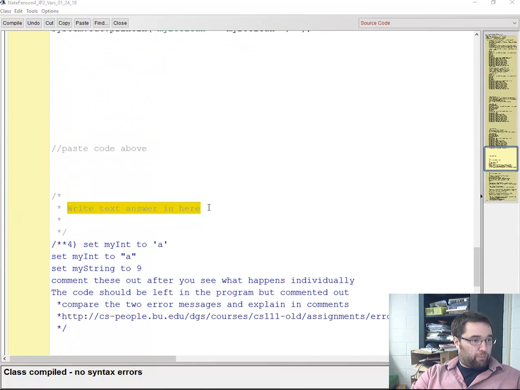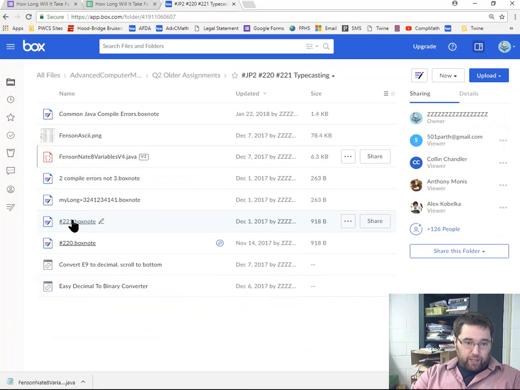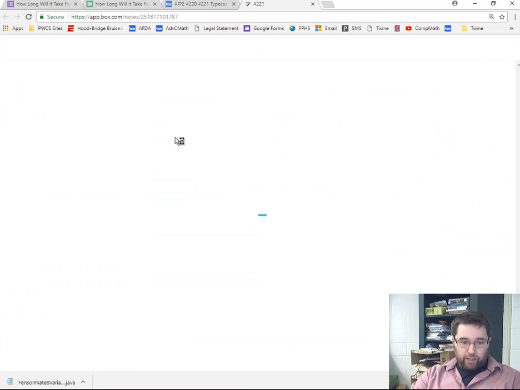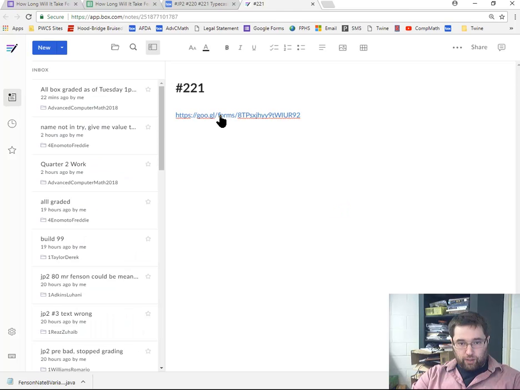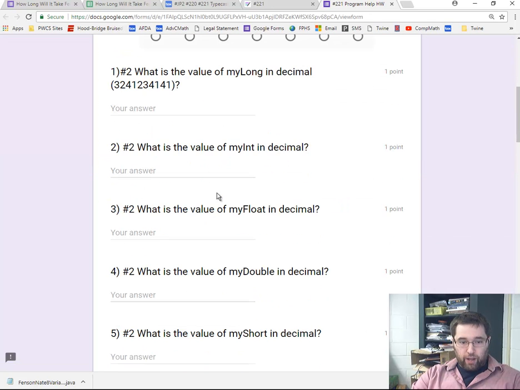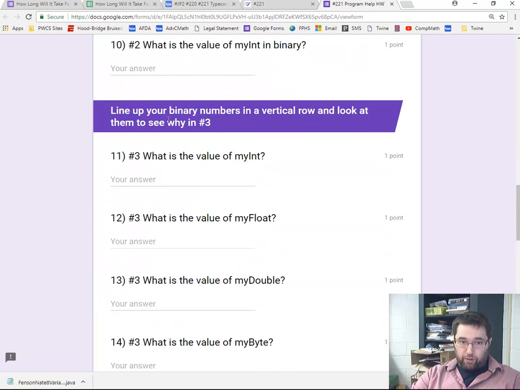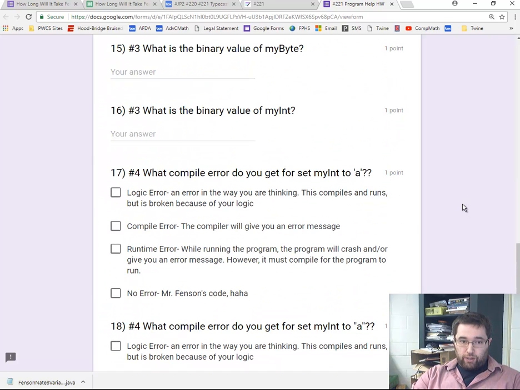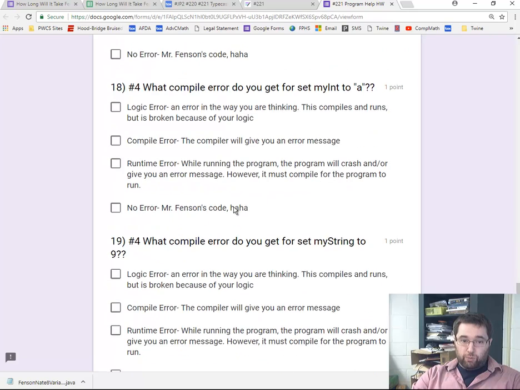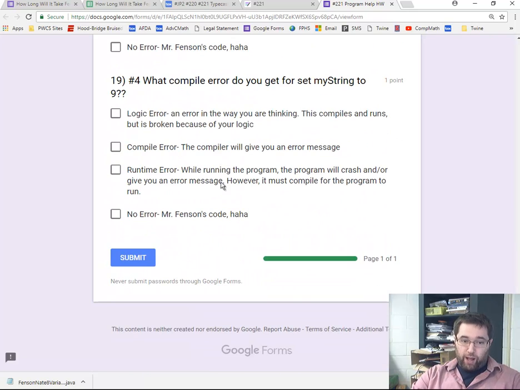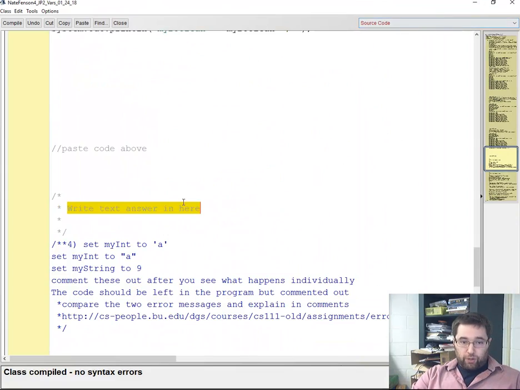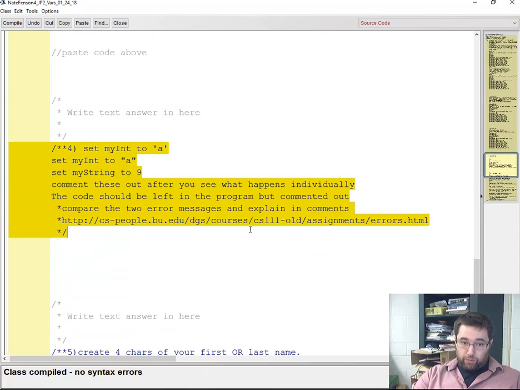If you actually did the program under JP2, if you click on 221, it's real easy, man. And then you go through this program. If you did this program, you should be able to get number 3 correctly, because, hey, look, number 3, it tells you what to do. And then turn it in. It also has compilers. Whoa, it helps you with number 4 as well. So go and do that. If you turn that in and get these wrong, that's really, really bad.